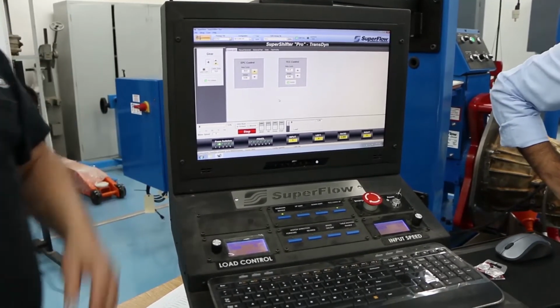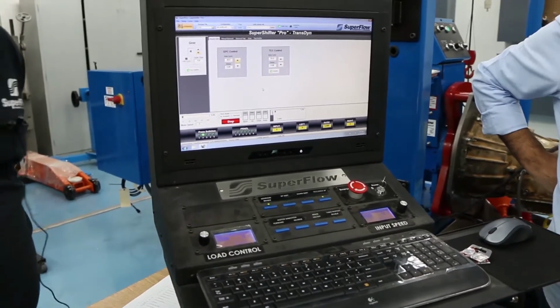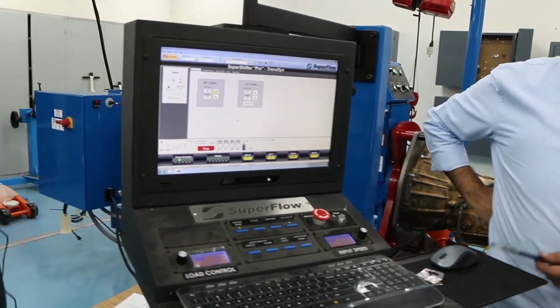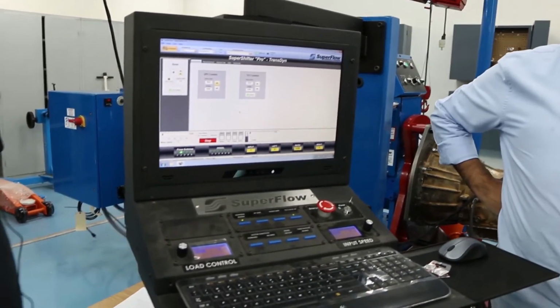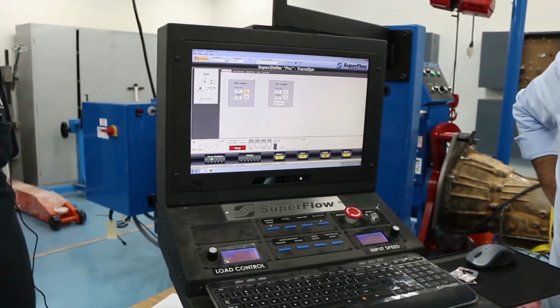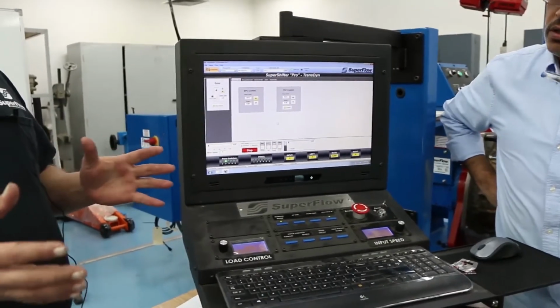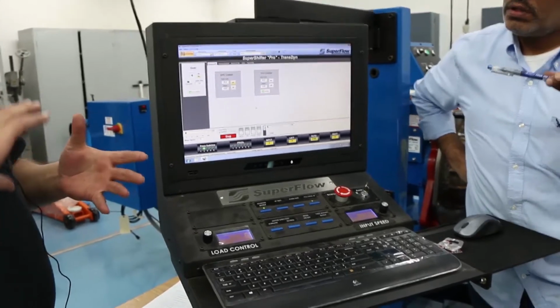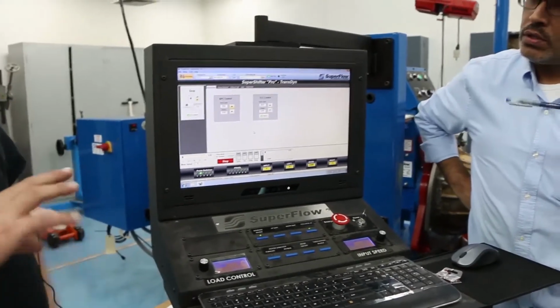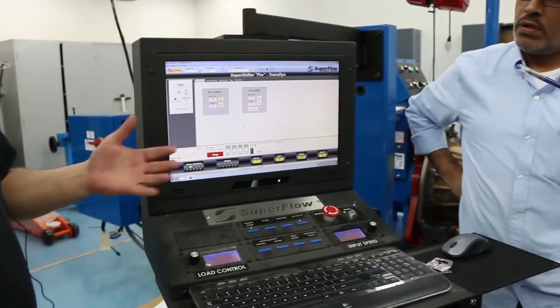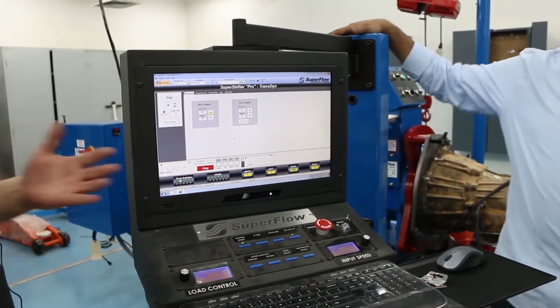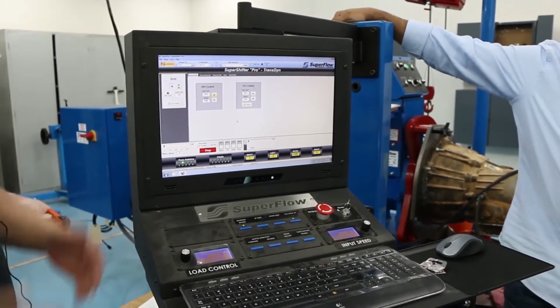In some applications the TCC only works at second gear. On Chryslers, a lot of Chryslers, not just the 41 TE, the TCC kicks in at a lower gear. It'll kick in 2nd gear. Depending on the TCM, it will kick it on and off even through the drive cycle many times.